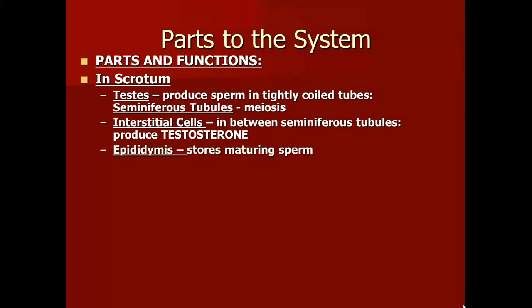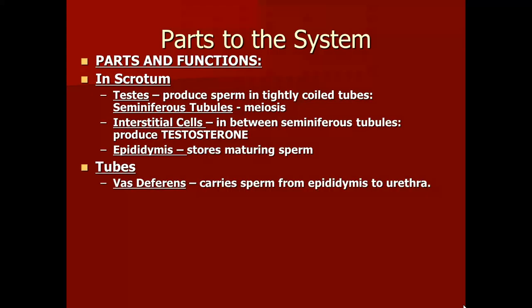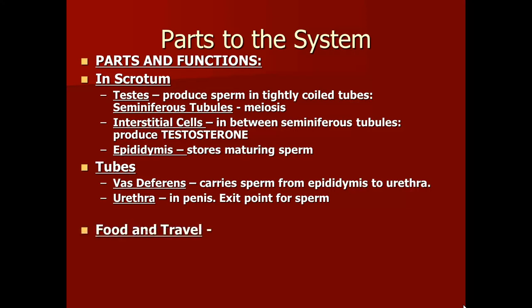The epididymis stores sperm, and you can see that again. We'll get the picture up again in a second, but you can follow along with the picture next to it. The food and the tubes: there are 2 tubes, number 1 being the vas deferens, and number 2 being the urethra, a part of the penis. And again, it's the exit point for both sperm and urine, not at the same time. The vas deferens carries sperm from the epididymis. Remember, vasectomy: snip, cut off, no sperm cells. And the food and travel, again, completely my headline there.